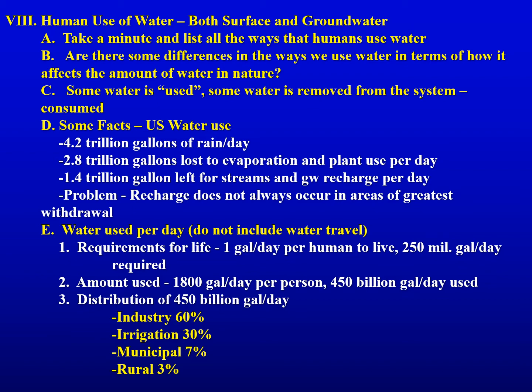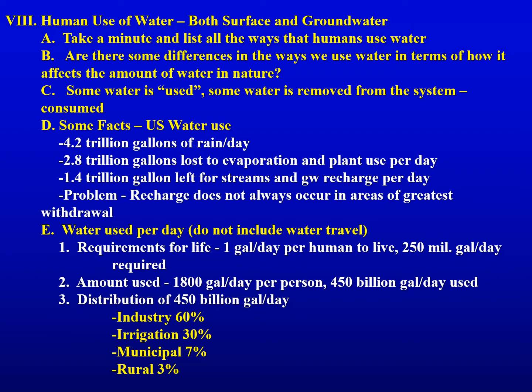If you look at the bottom two, that is water use for people living in cities, municipal, and rural areas. That's human water use in those areas. It only comes to 10%. Now you'll see a lot of people say, oh, I'm going to get a low flow toilet, or I'm going to put a brick in my toilet to bring down my water use. I'm going to shut off the faucet when I'm brushing my teeth. I'm not saying you guys shouldn't do that. It's all good to do. But that only gets at that 3 and 7% category.